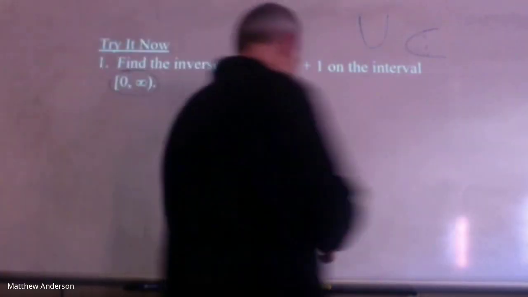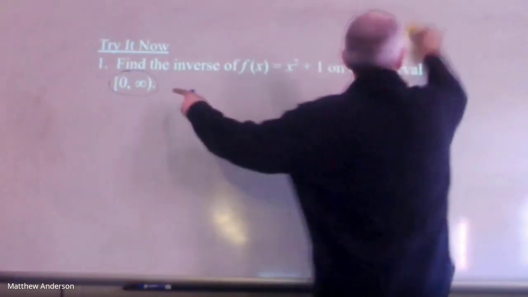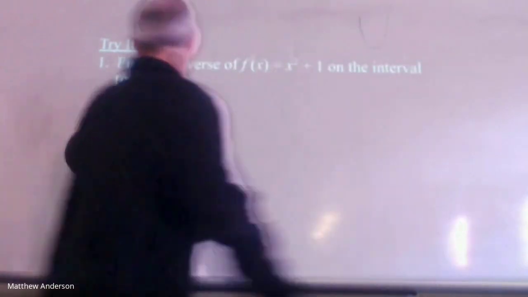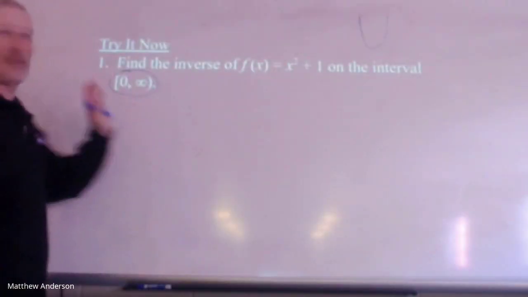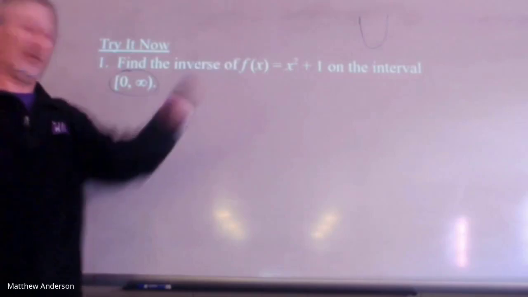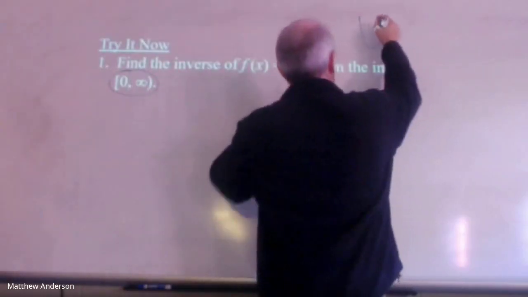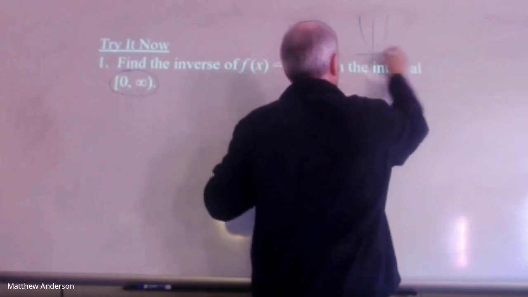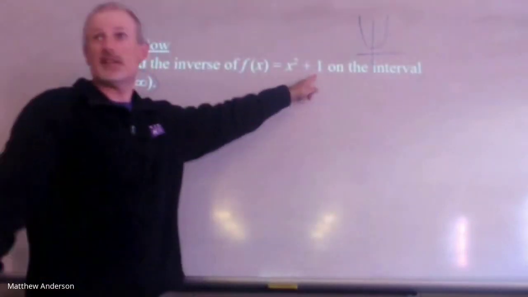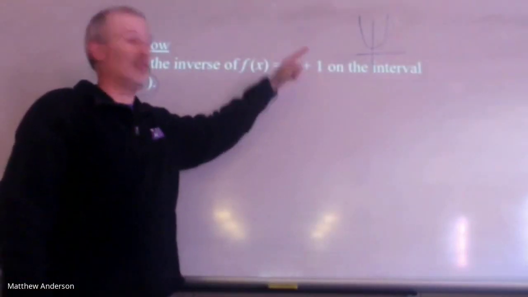So what they've done on this one is still a parabola, but they've said we're only going to look at the positive side of this parabola. The vertex, okay, so this parabola looks like this. And it's been moved up 1 space, right? It's a U shape, but it got moved up 1 space. So it looks like this.